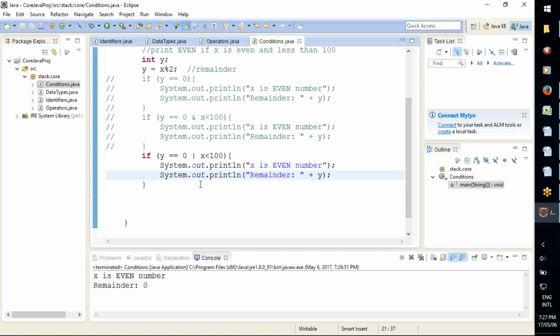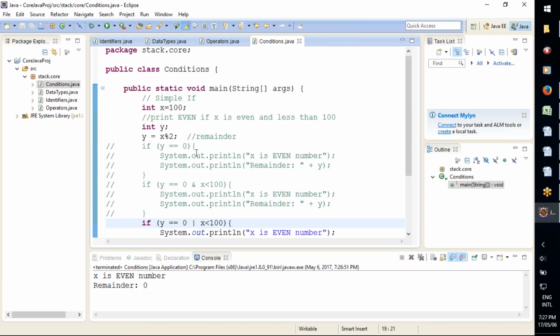Say for example, I am defining, to show you one example, here I am checking x by y, x by y is equal to x.